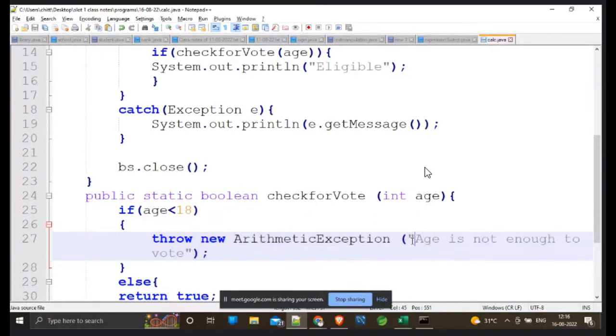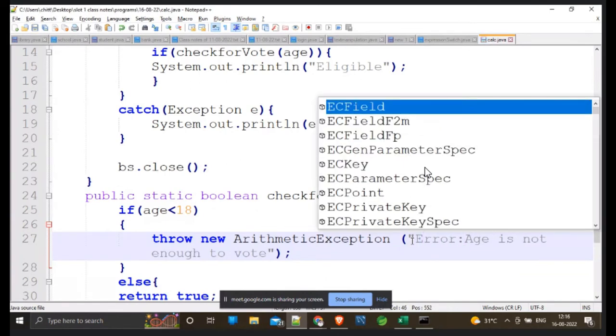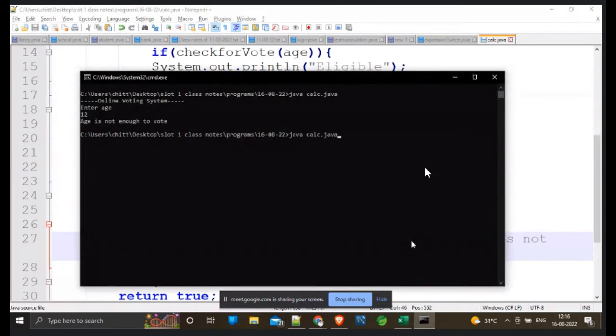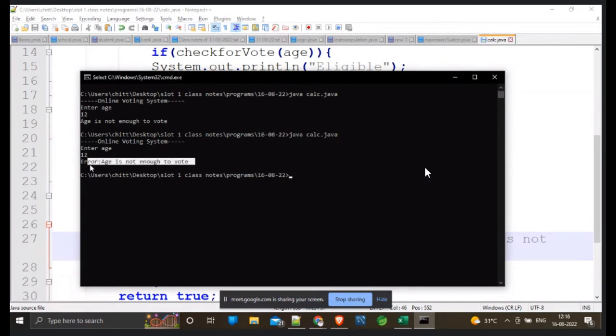If you want to make it more clear, you can add the word error to it. It will be easier to understand. Okay, so we got one error: error, age is not enough to vote.